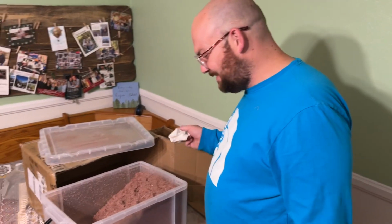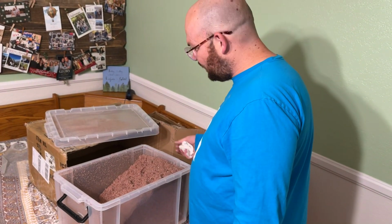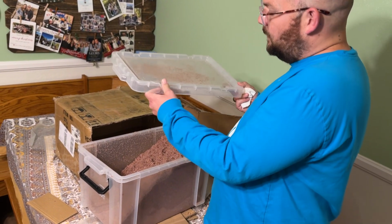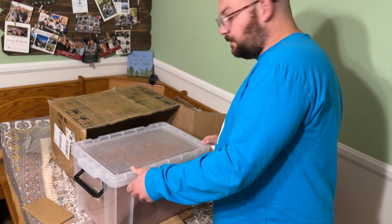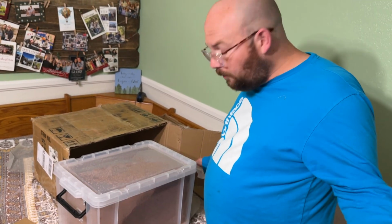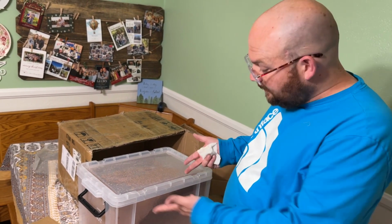All right, let's see here. This box also did remarkably well. It looks like the only real damage on this one is a little crack there. The thing went over the ocean. It went over the ocean and upside down and sideways and got shook. And that's all that happened to it.